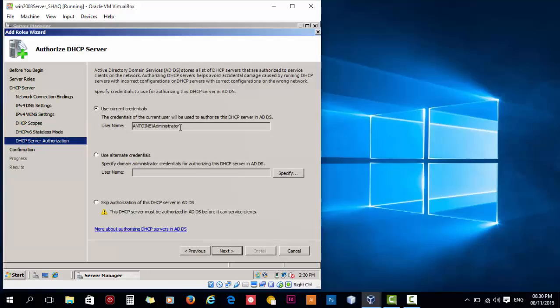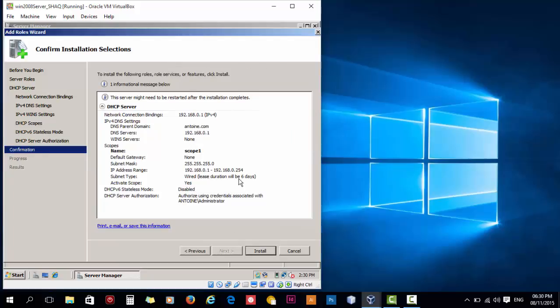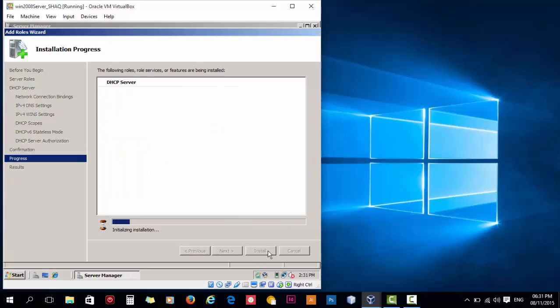For the server, I'm going to use my administrator credentials. If you have any other account within the network that has better rights than the administrator, then you should plug it in at the bottom where it says use alternative credentials, but I'm going to use my administrator credentials. I'm going to click next, and this is the rundown of all the things you said yes and no to. Click install. It's pretty simple, and it's also simple to manage too. I'm going to show you that after we install this.